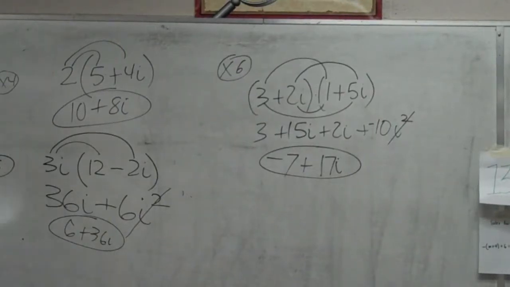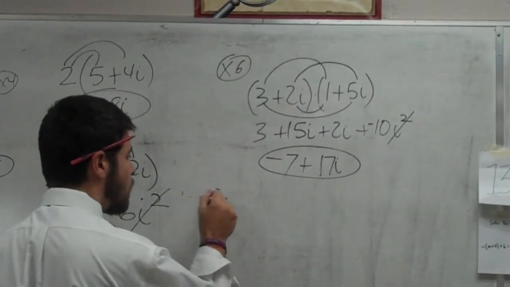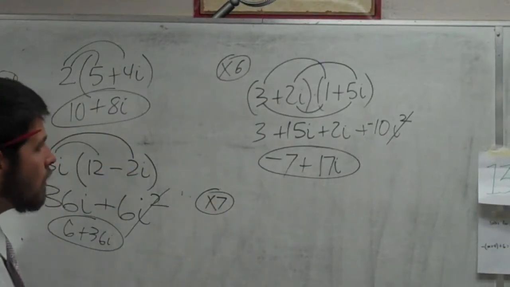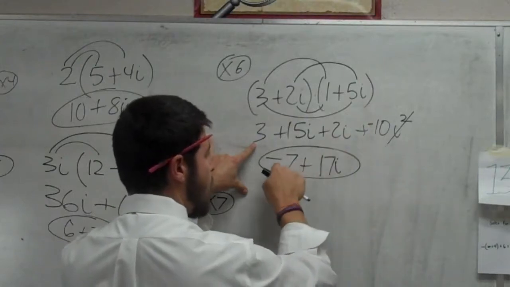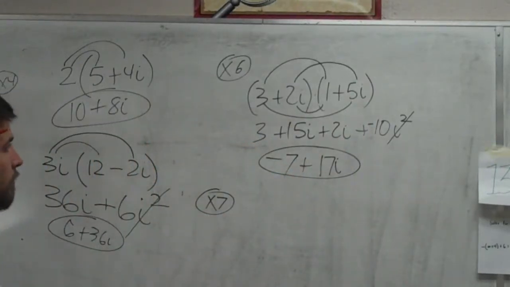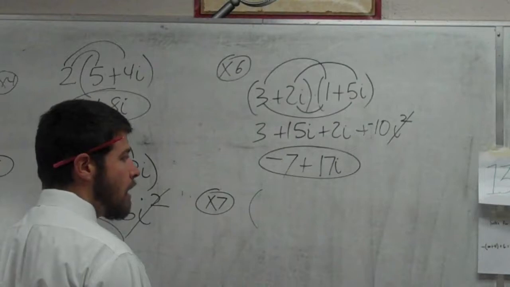I think we can just do example 7 and call this a lesson. When you put the minus 10 down there, this minus 10 combined with the 3. This is 3 minus 10, which gave me that negative 7. Fair enough? Alright. Last problem, I think we can stop here.